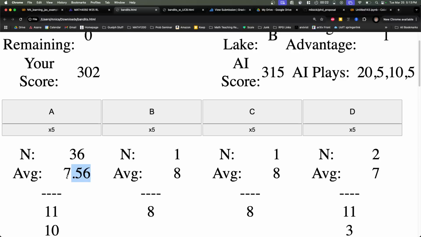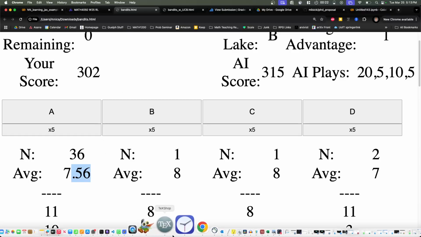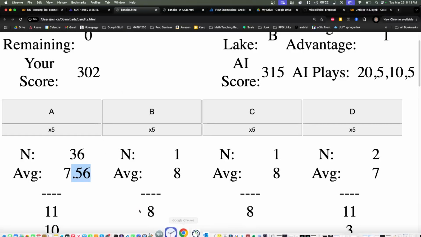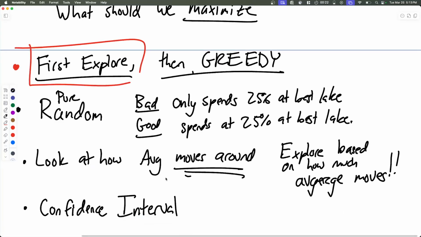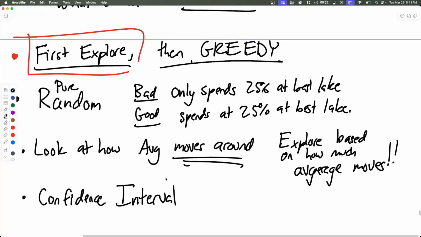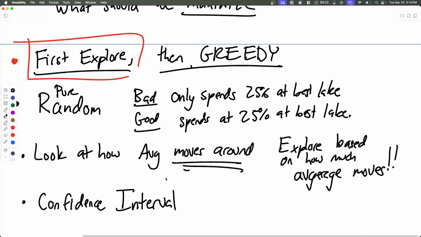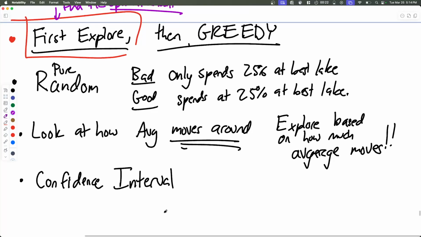That's a fantastic idea. So here's the plan for next class and possibly the class after that. We are going to analyze these different algorithms, and we're going to come up with a number that explains how good each of these are. And we're really going to do exactly what you guys said. We're going to do these 4 algorithms, and when we do the first explore, we're going to optimize this. We're going to find the optimal amount. So when we come up with our number, it'll let us analyze these things, finding the optimal amount, and also how we use the confidence interval. And the thing we are going to do is something called regret.